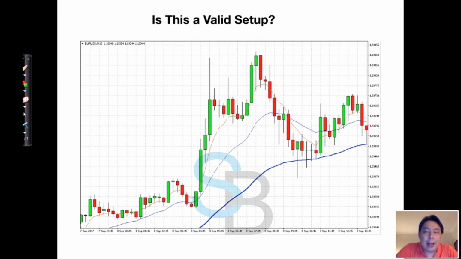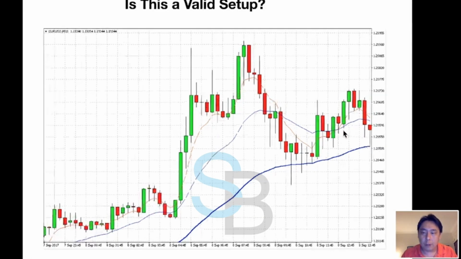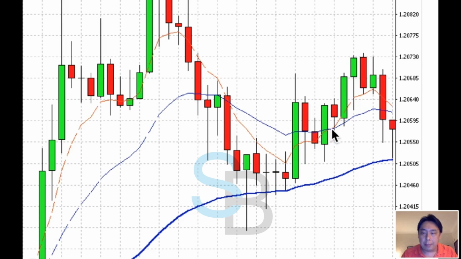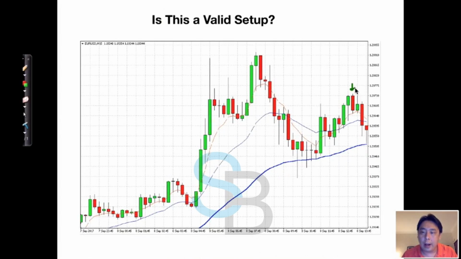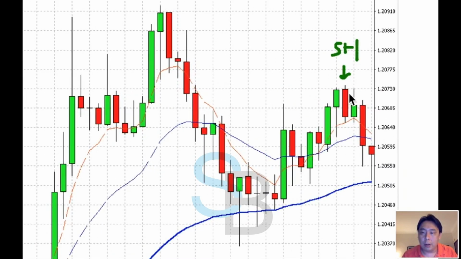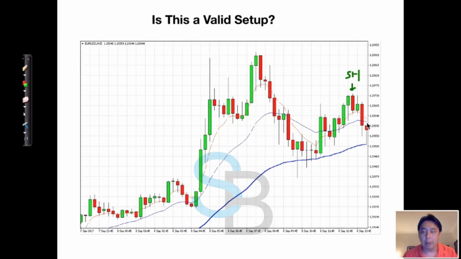All right, so let me give you a little test to make sure that you understand what is a valid setup. Take a look at this chart over here, and tell me if it's a valid setup. Over here you've got the 6 crossing above the 18 EMA, and you've got a swing high over there. Sorry, this is the swing high. And we have got the inside bar, so after the swing, I got an inside bar. We place our buy order over there, and it made a pullback, place the buy order over there. Pullback, place the buy order over here. Now, is this a valid setup?